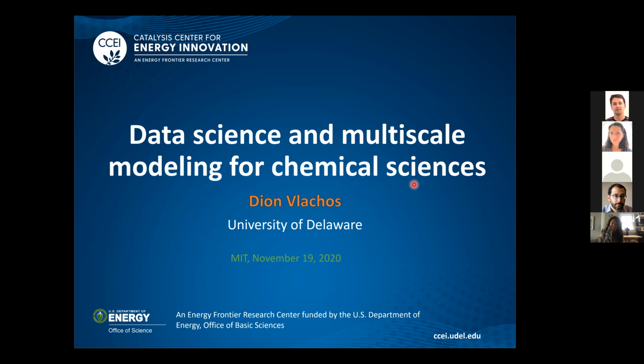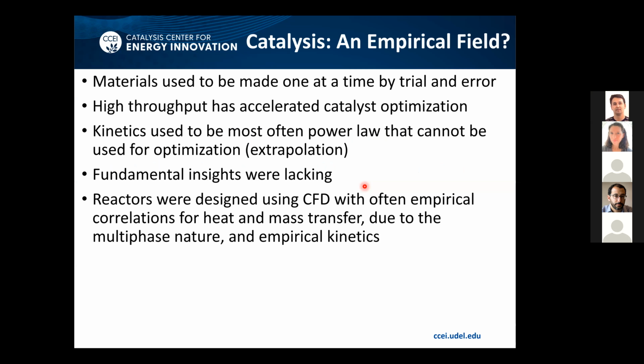What I was thinking to do is to discuss mostly how we think about data science in the multi-scale modeling arena. So the area of interest to us is catalysis, more broadly, process intensification in the chemical industry, so we can actually design better processes, less energy intensive, with less carbon dioxide emissions.